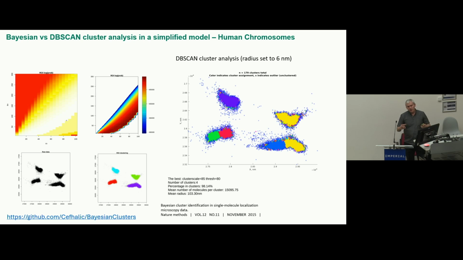But having the image is not enough. We know that at the molecular level, the structure has certain patterns of organization. Doing this by eye might be very tedious and difficult, so we are now moving into ways to do cluster analysis based on points. The amount of points that you get from a single chromosome could be quite significant. And we think one of the gold standards of cluster analysis is Bayesian cluster analysis.